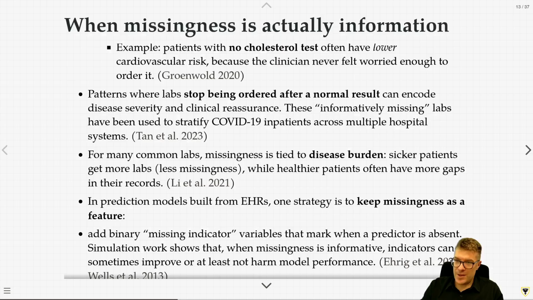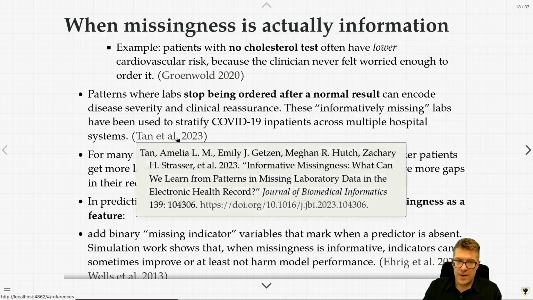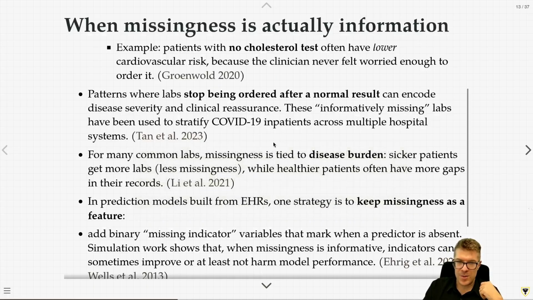So this seems to be missing data, but it's informative, because now you know that the oncologist who is tracking the progress of this patient saw that the biomarker disappeared and no more tests were necessary. So now you can say something about their health. This is actually used to stratify COVID patients. I mentioned it was not oncology, so it's not a cancer biomarker, but the same general idea applied to COVID-19 and stratifying patients across multiple hospital systems.